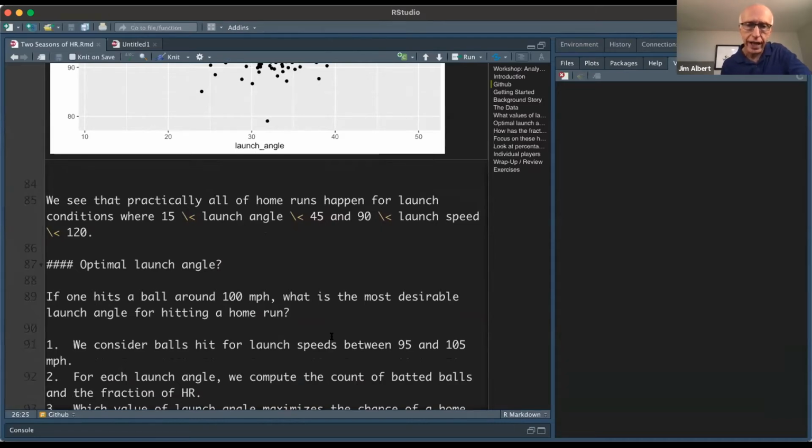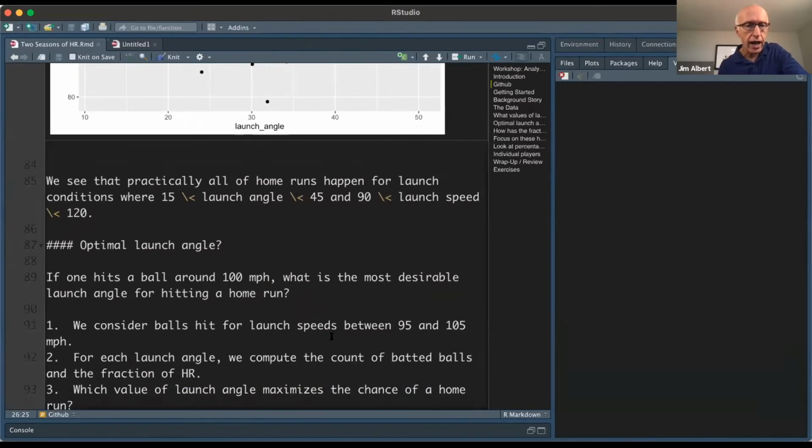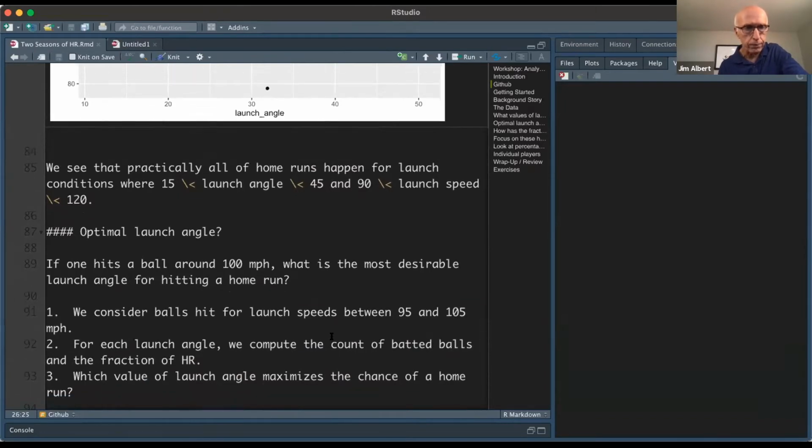We're going to compute the count, how many batted balls there were, and what fraction were home runs. And we're going to plot the fraction against the launch angle, and we'll discover the optimal angle for maximizing the chance of a home run. So that's my 3 steps.